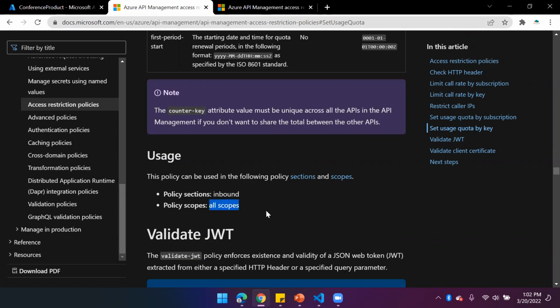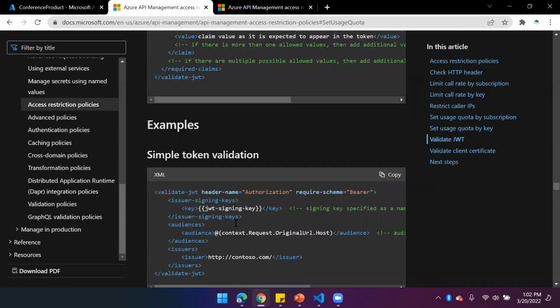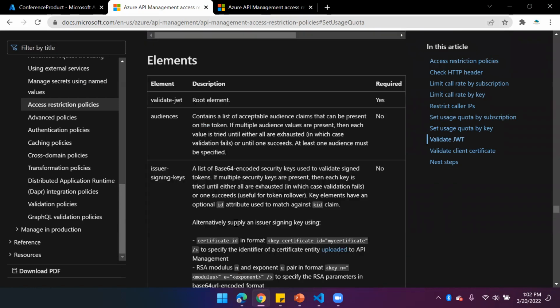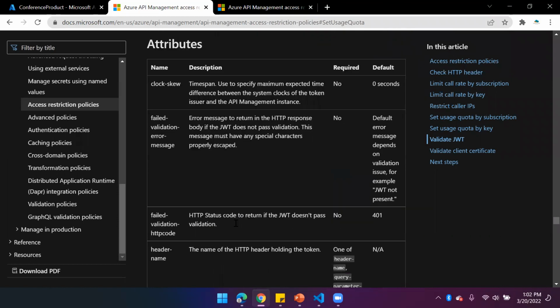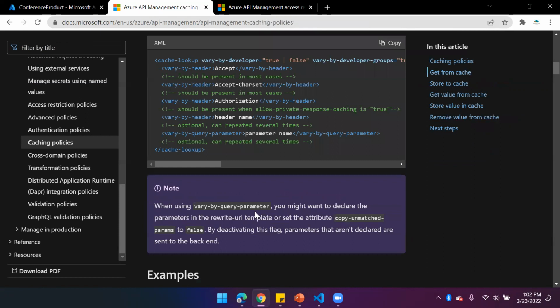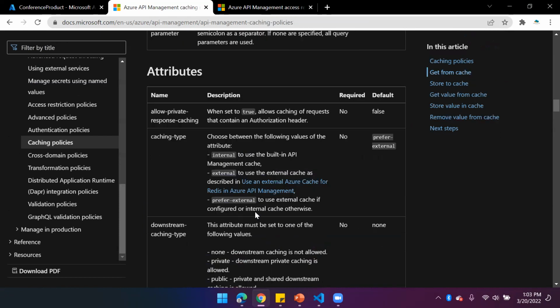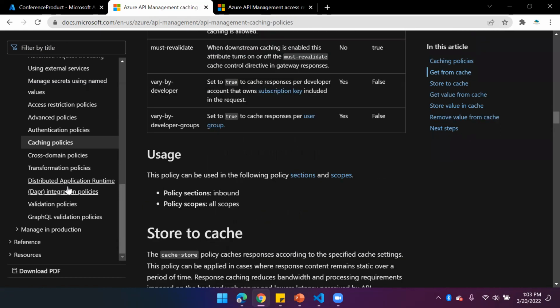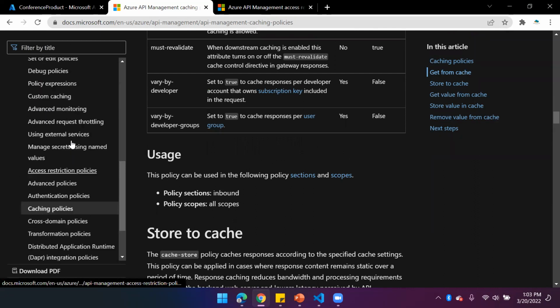So this is assigned at all scopes, but in inbound. Basically you will see all that in the documentation. This is all inbound, but if you take some cache related or authentication related, you will see some other info. Okay, so this is all inbound.